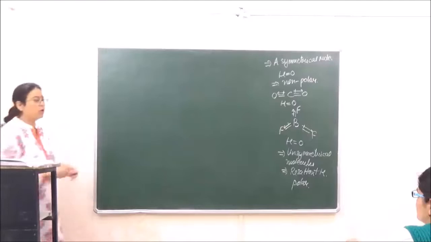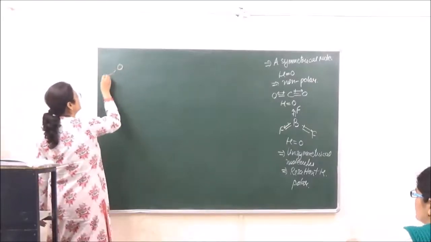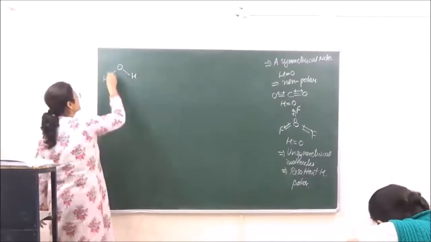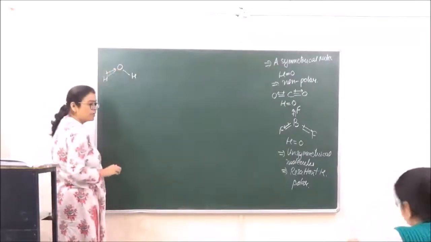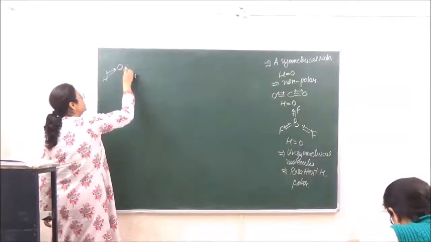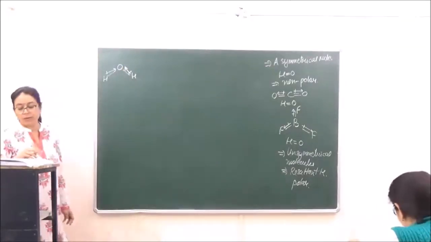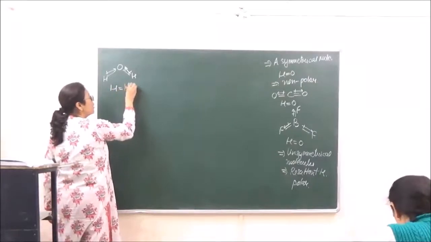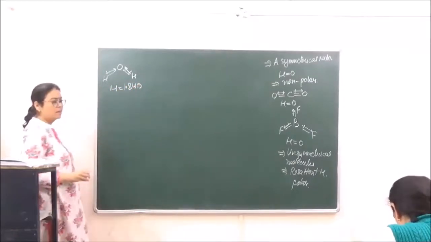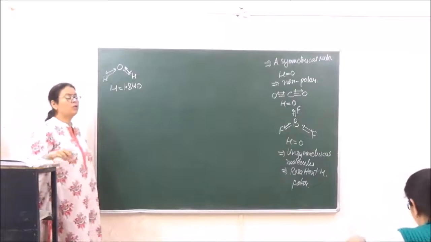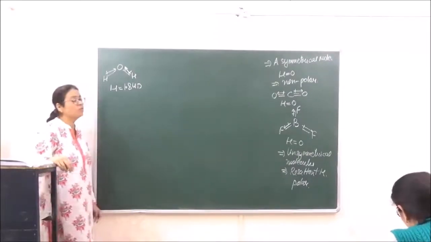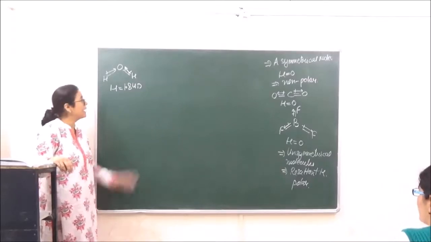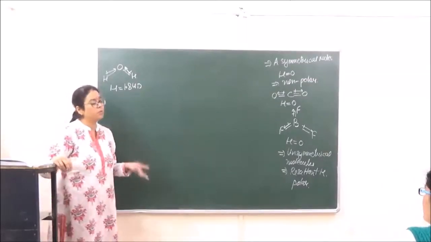Okay, so when we are talking of, say, water, this is the molecule of water. In this case, we know that oxygen is more electronegative, right? So in here the resultant dipole moment is going to be added. So we say that mu over here has a value of 1.84 D, right? It is an unsymmetrical molecule with a value of mu as 1.84 D. Therefore, this is going to have a net dipole moment. So the molecule is polar.